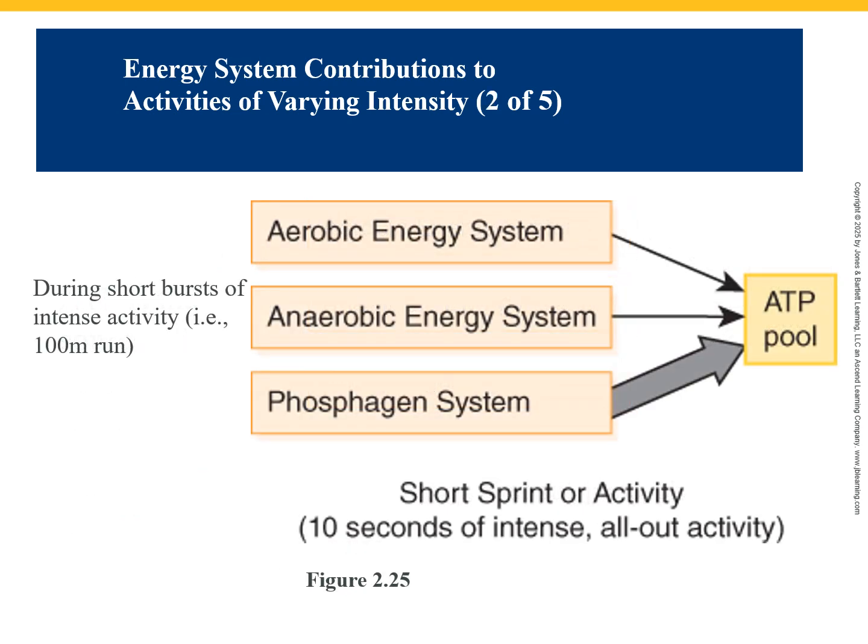When the activity is high intensity, short duration, the pool of ATP that is drawn from is produced by the system that can make it the quickest and most rapidly, and that is going to be our ATP-PC, or our phosphagen system. It's just that pass back and forth between creatine and creatine phosphate. So the phosphagen system is for our short duration activities, 10 seconds at maximum, all out activity.